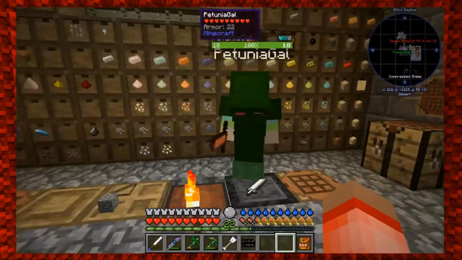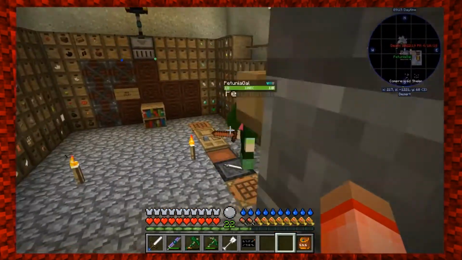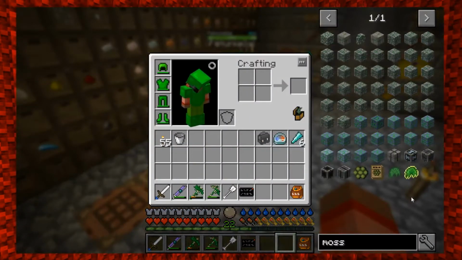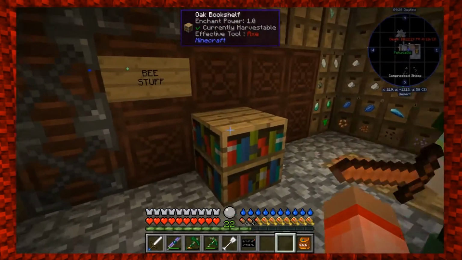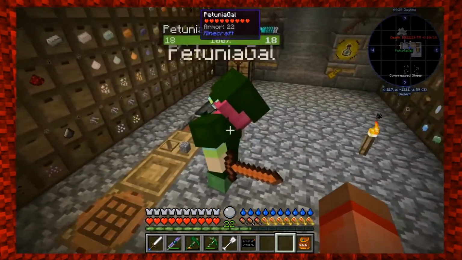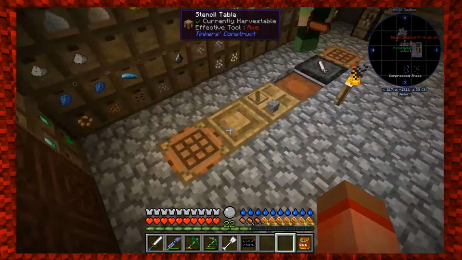So I did go ahead and make a cleaver. And I wanted to get the auto repair on it, but in this pack, you can't do just a ball of moss. So what you have to do is do the ball of moss, and you right-click it onto the bookshelf, and it makes this mending moss. Now, you have to have 10 experience to do it. So if you keep clicking on the bookshelf and you don't get it, it's because you don't have enough experience.